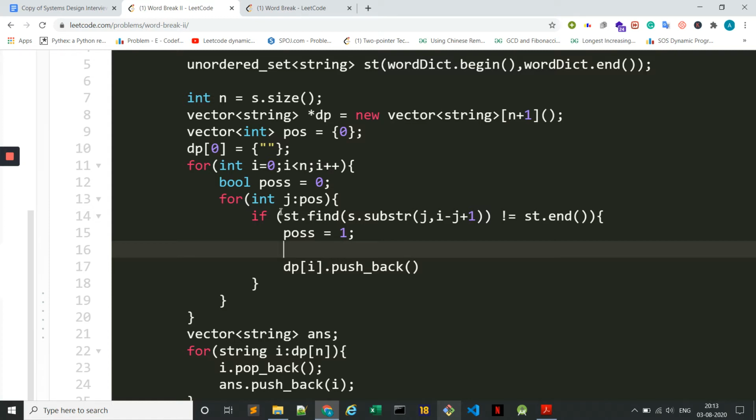Because we are iterating over the vector of positions, and if this substring satisfies the condition that it is present, then at this position I can keep track of all the positions from which I am able to go, all the positions I am able to reach. I can keep track of that.